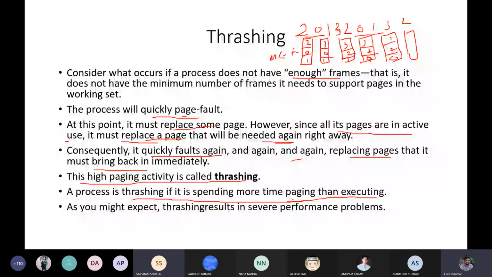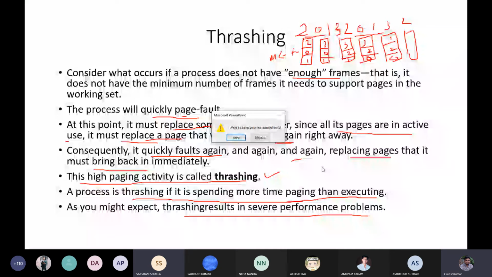When such a scenario happens, we call it the system going into thrashing. So thrashing results in severe performance problems. You can expect that because the processor is not utilized properly, the operating system is working on paging, and the page is not there to finish the process, so the CPU will sit idle.